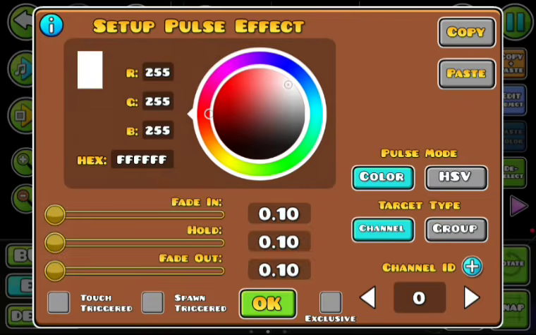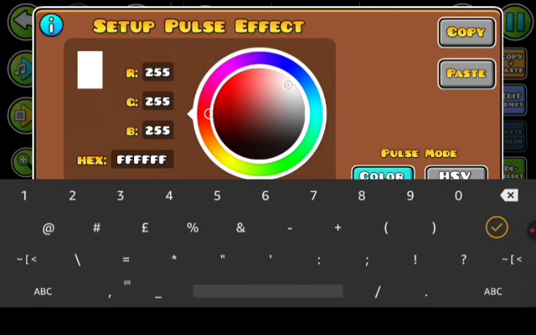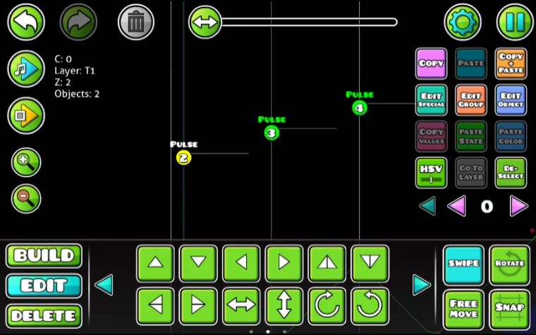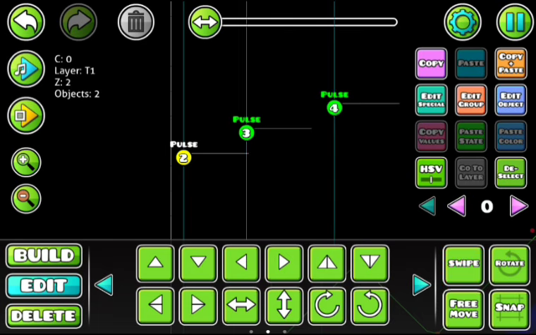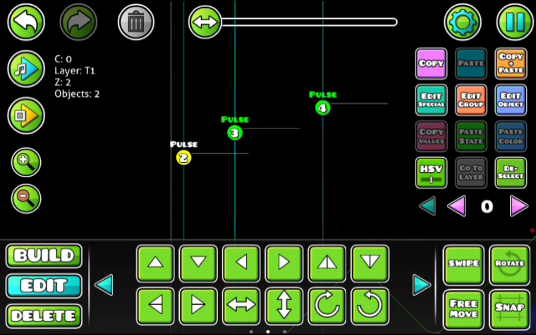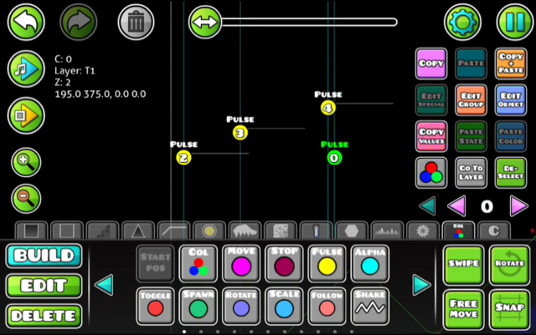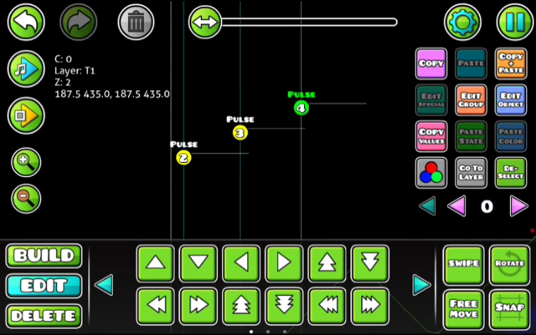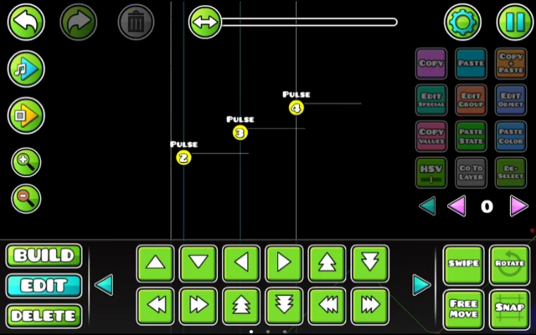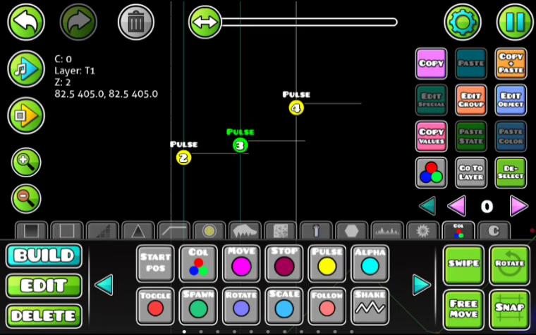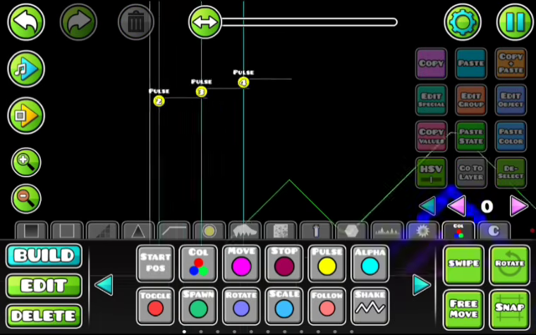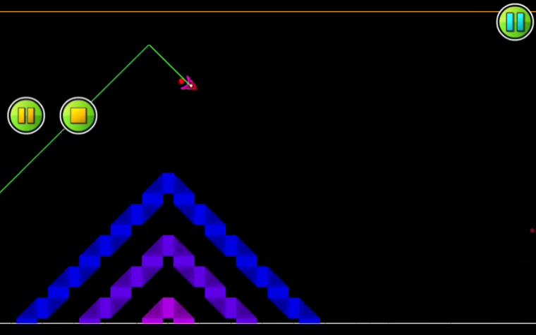And then we can do this. 0.5. Alright. Now you can put it where it should go, and make sure it's perfectly even, like this. Alright, so now it should look like this.